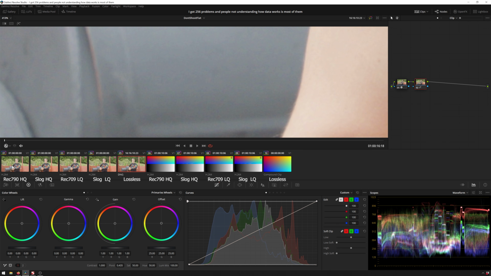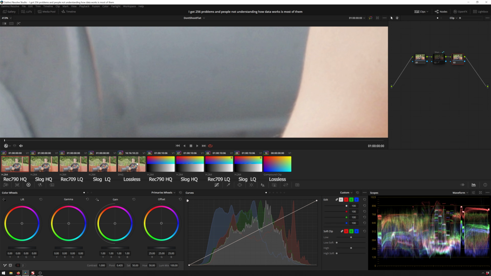Now here we've got the same shot, but this time it's converted to H.264, you can see. But it was converted to H.264 from Rec 709. So this is basically shooting your camera in Rec 709 profile. It's exactly the same thing because it's converted from RAW. So this is what you get if your camera was shooting Rec 709, and this is a very high quality H.264. It's over 100 megabits per second. So this is a really good scenario.